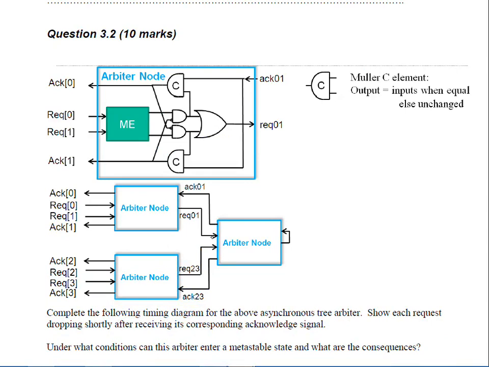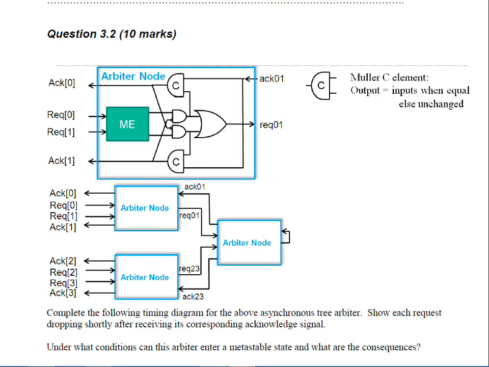So that request then gets resolved. If the top half is first, then you get an acknowledge coming back, acknowledge 0, 1. If the bottom half, of course, is first, then that would go through to the bottom half. So you get one of these two acknowledge signals coming back as a 1, which then triggers the appropriate acknowledge going back down the chain.